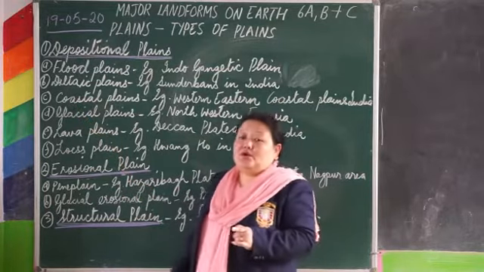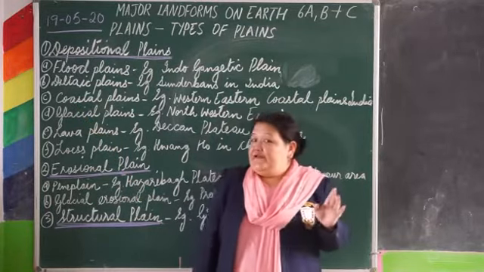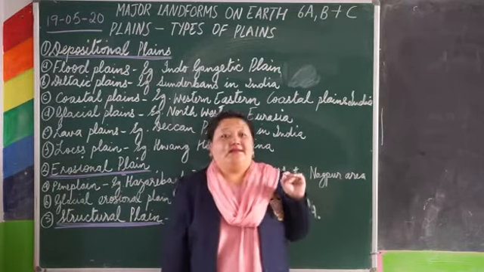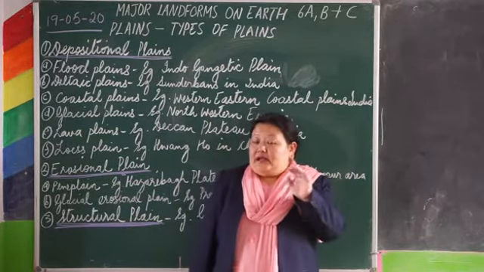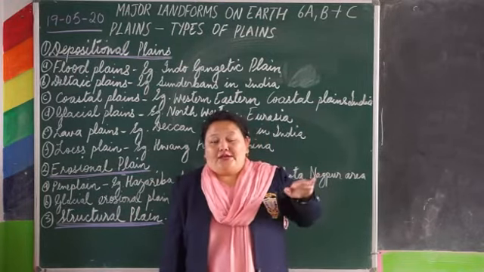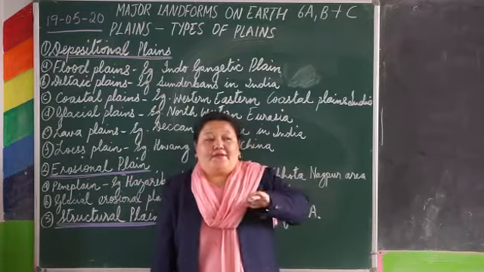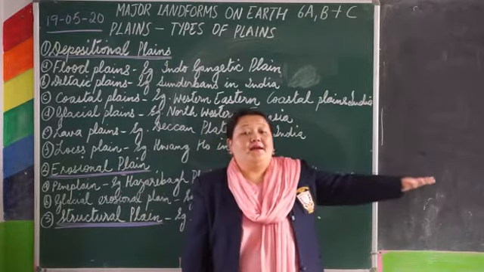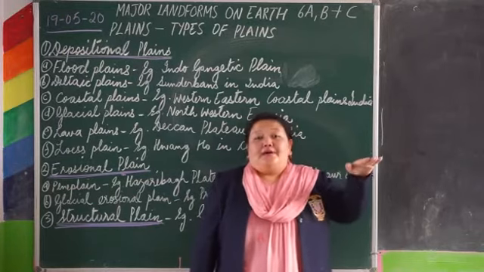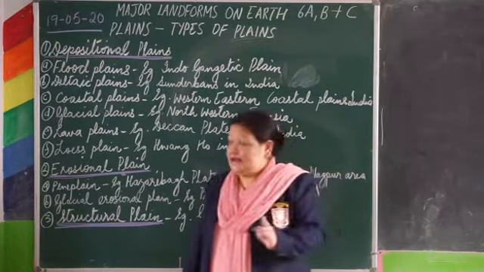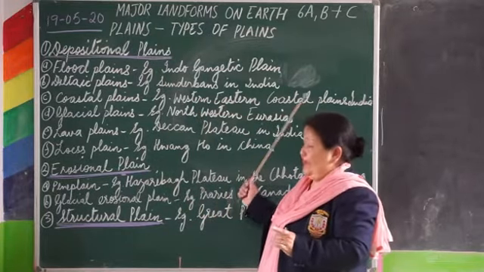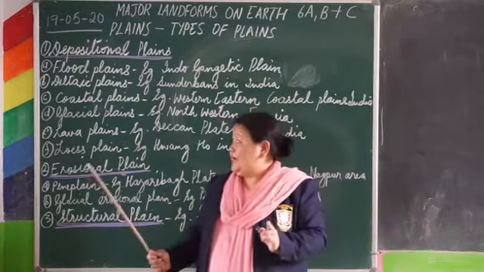Now, next you have your coastal plains. Most of you have been to the beaches, isn't it? So you've seen it is covered with sand. But sometimes these sand particles get carried away by the wind or by the waves further into the land, that is inland. Okay? And then it forms a plain region in the inland. For example, you have the western and eastern coastal plains which are formed in this way.